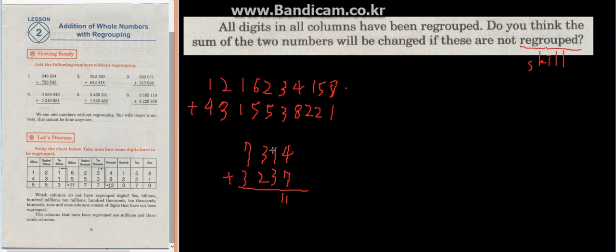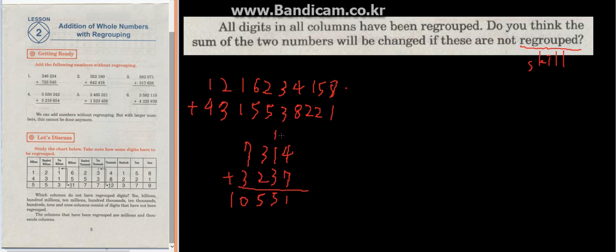Here we move this one over. Then we add 1 plus 1 plus 3 and becomes 5. Then 3 plus 2 is 5. And 7 plus 3 is 10. So we only regrouped here.